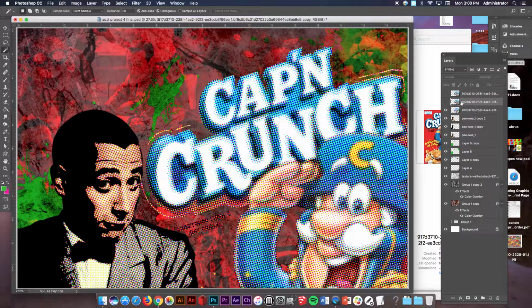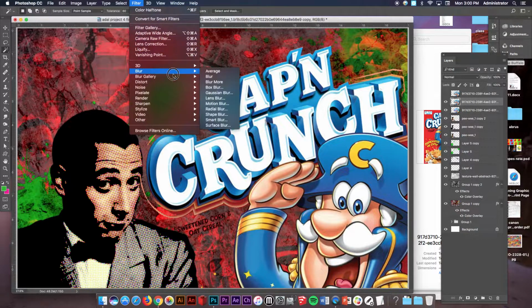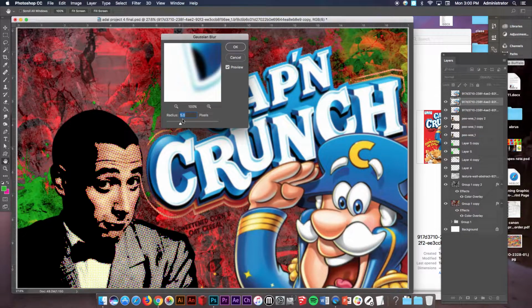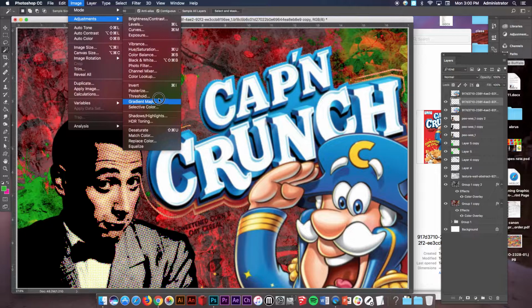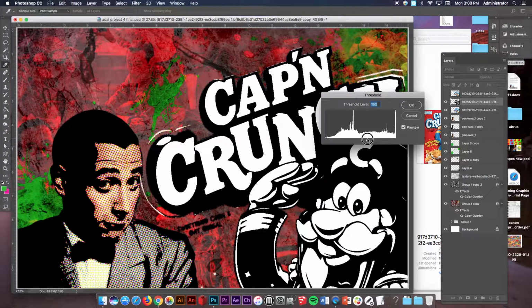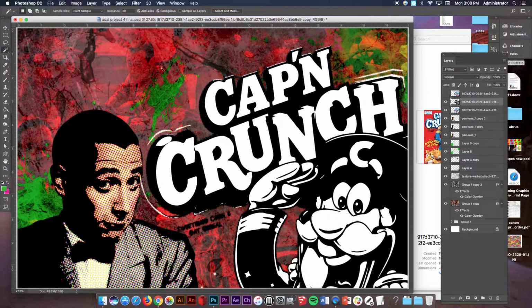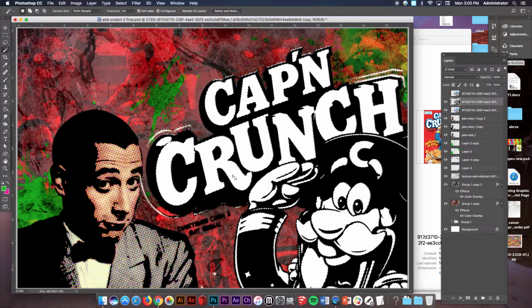And then I go to the next one, turn that one on. This one we're going to do the blur, Gaussian blur at a 5, hit OK. Then we're going to go to Image, Adjustments, right, and Threshold to make it black and white. Now once we've done the black and white filter to it, maybe you pop that up a little bit just like that, looks good. All right, we're going to go into it with the magic wand tool again, click on the white, right click, Similar, and hit delete.